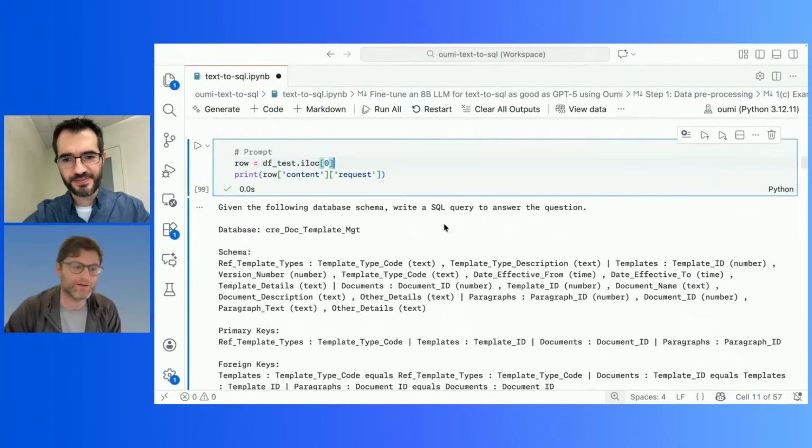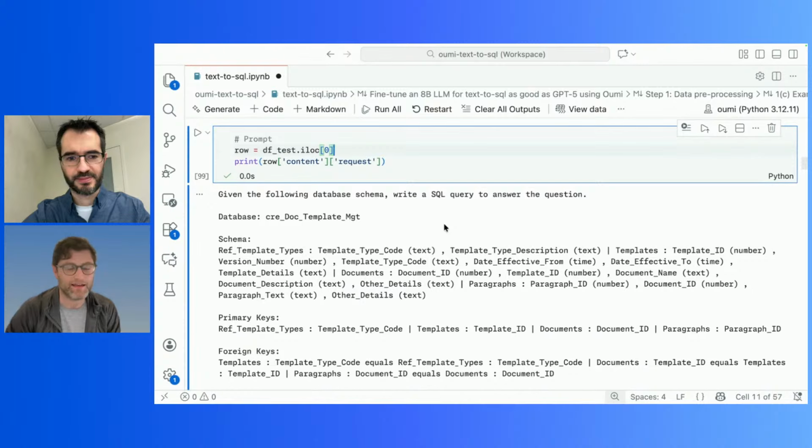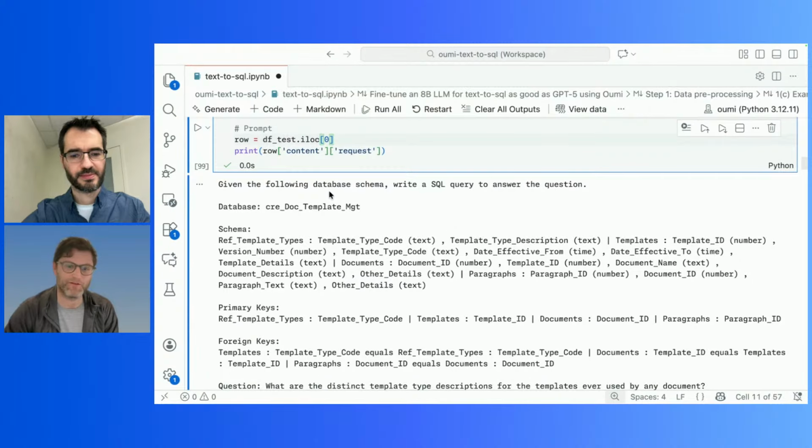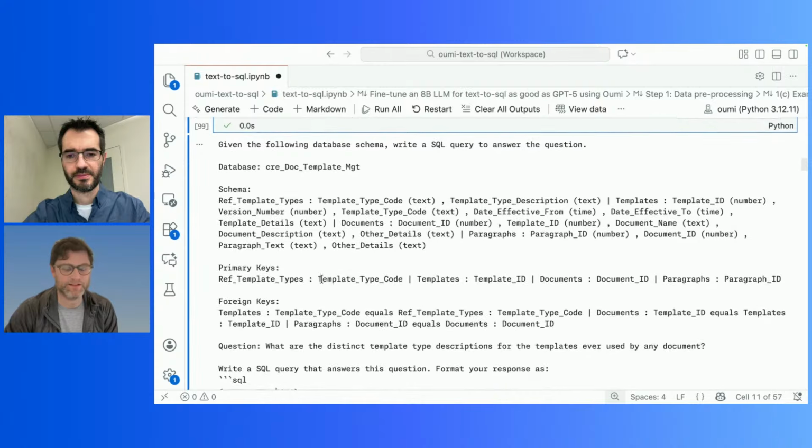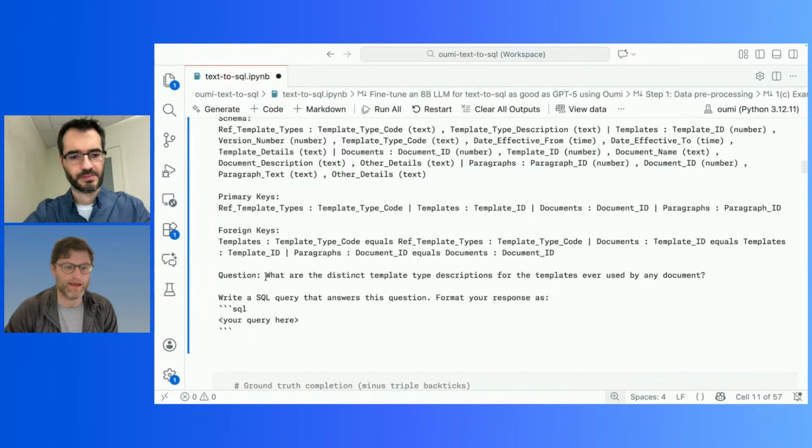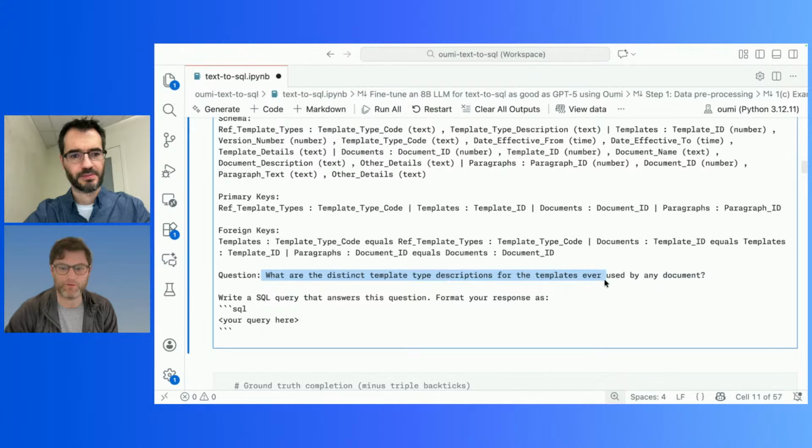So taking a look at a row of the data, here is one of the prompts. Given the following database schema, write a SQL query to answer the question, and then it's got the schema, some metadata about the table, and then it has the natural language query: what are the distinct template type descriptions for the templates ever used by any document?